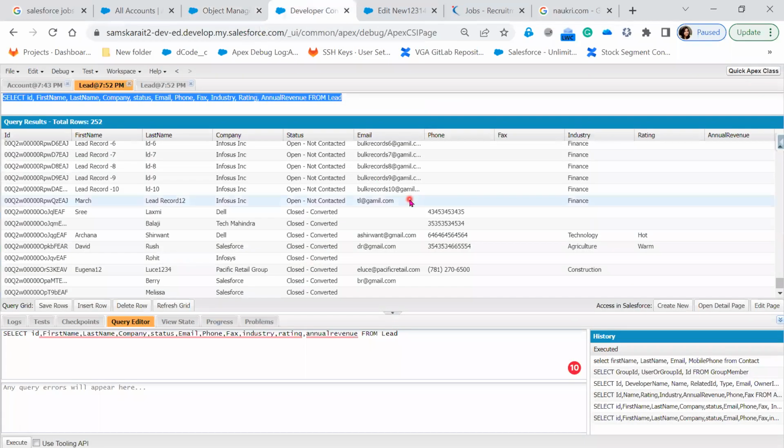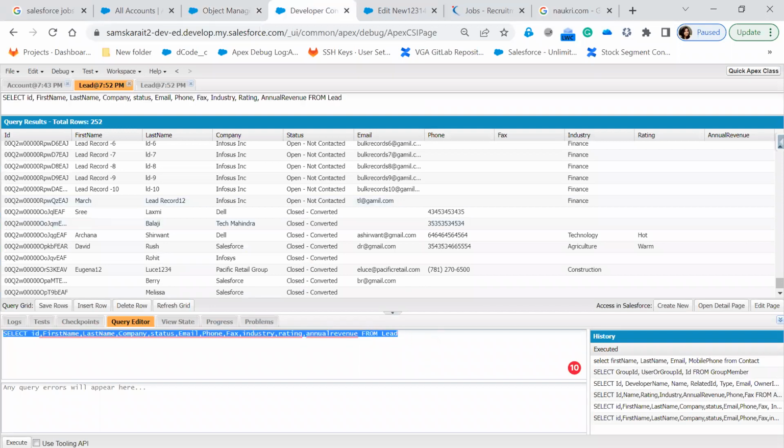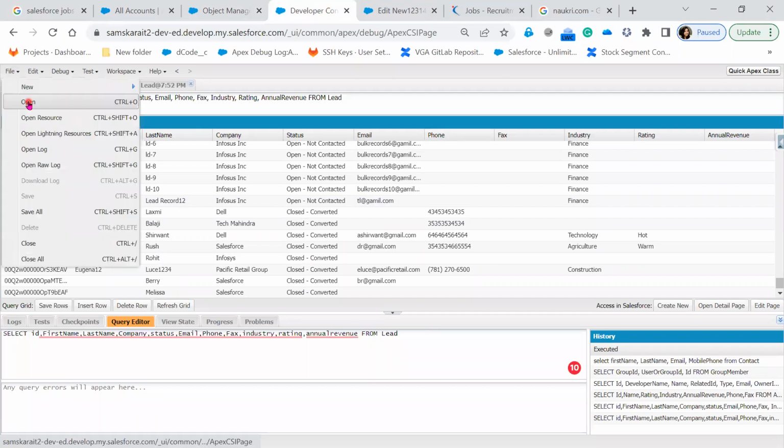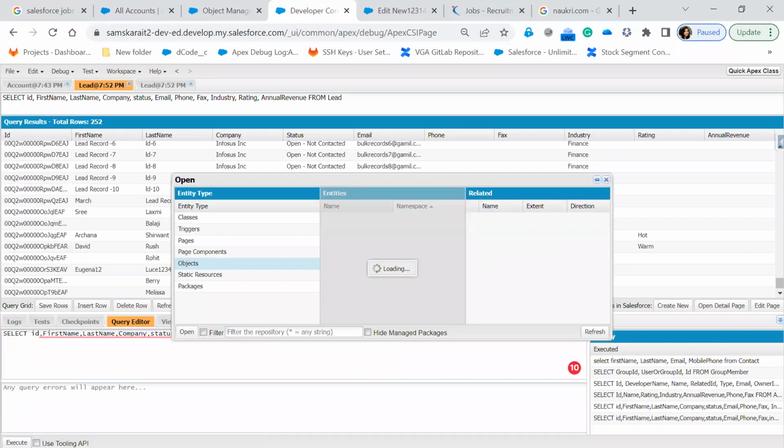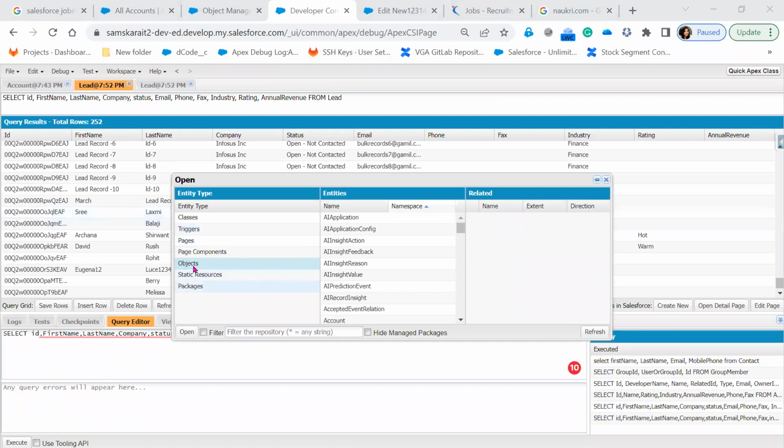So in that scenario, whenever you are writing a SOQL query, do not go to the object manager. Always go to File, open the resource. File, and then click on object.